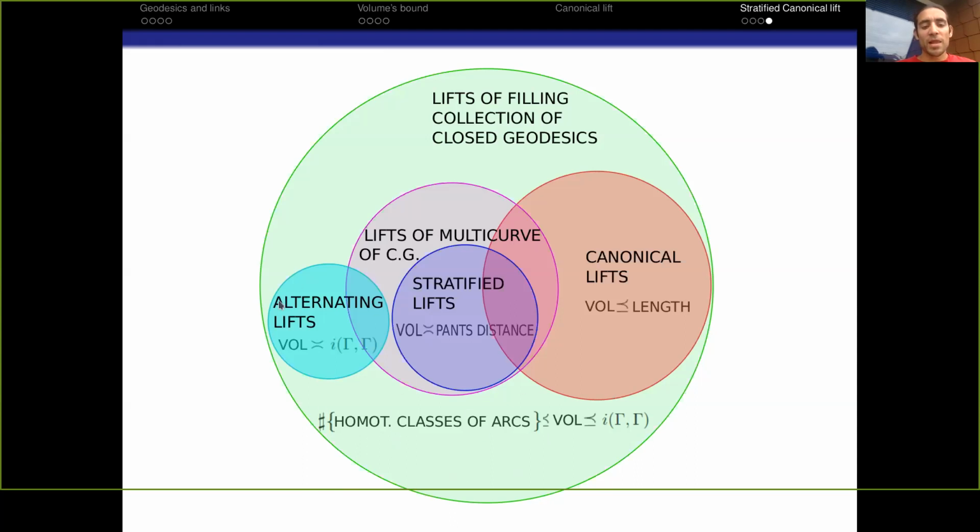There are some families, which are called the alternating knots, where the self-intersection number is an optimal bound. Other families known as stratified lifts, where the volume can be put in terms of an expression of the bands distance. And the thing that we know for canonical lifts is that we can improve this intersection upper bound by the length.